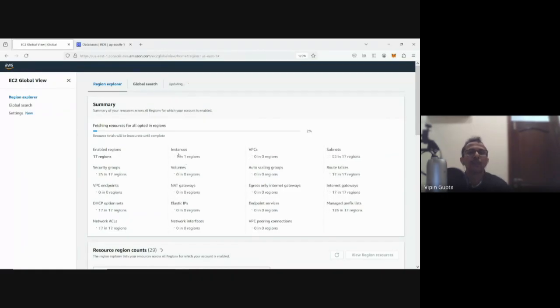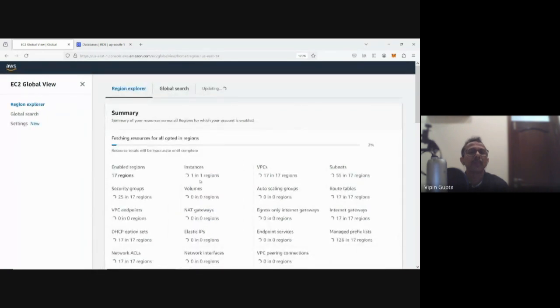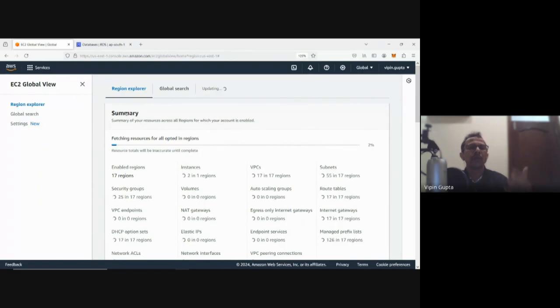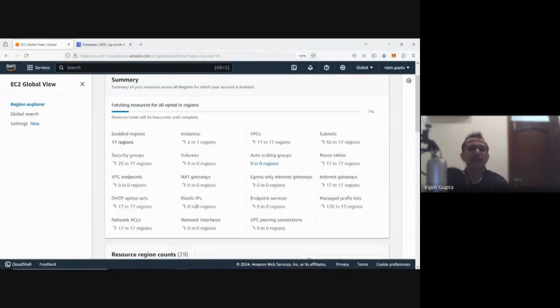Now in this case it is showing instance 1 in one region. That means you should be careful. Somewhere some instance is running which you haven't deleted. But please remember, even a terminated instance is counted as an instance. So after 2-3 minutes refresh again, and you can check whether volumes, NAT gateways, or elastic IPs are there. They have given this extremely powerful utility or menu where you can go and check. Otherwise after 1 month, a lot of charges will be there. Free tier does not mean that everything is free for unlimited time. These EC2 instances are free for 750 hours.